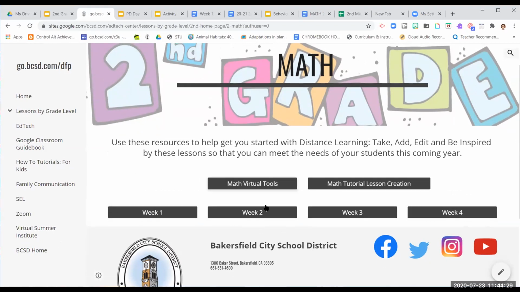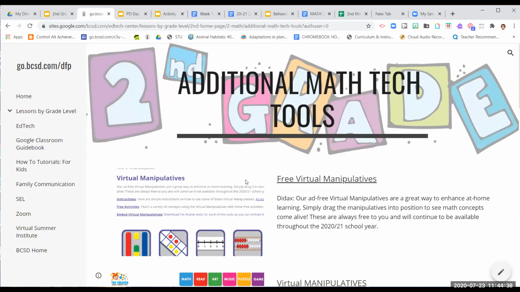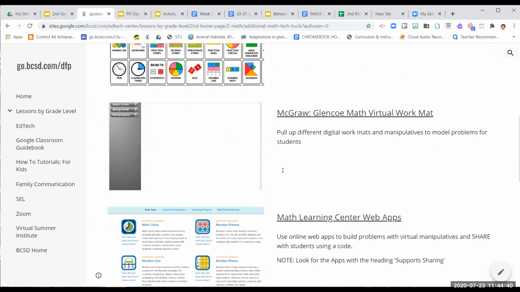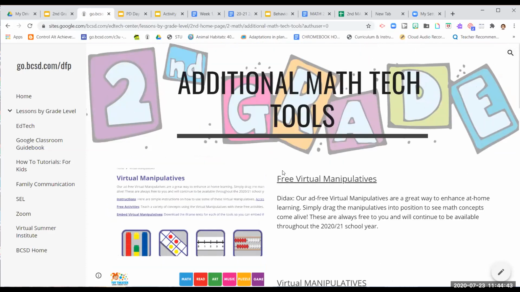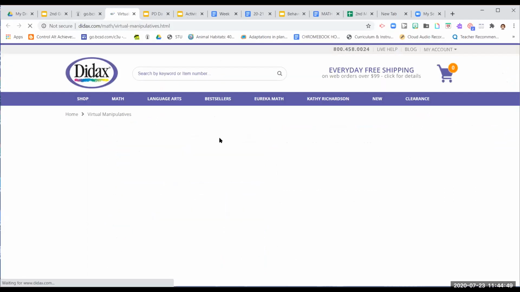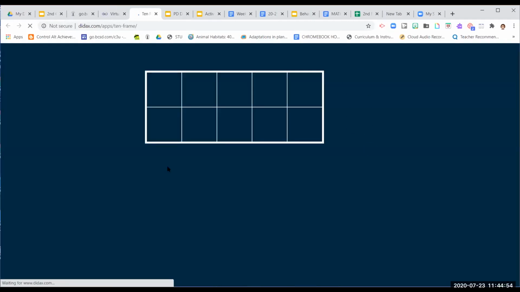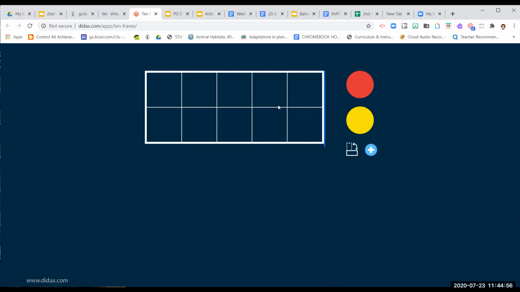Before we go to those lessons, remember we talked about those virtual tools that we don't want you to make yourself if you don't want to? Go ahead and click on this link, and you have all of these websites, and I know Stephanie has amazing ones, but here you have the ability to bring up some of those math tools that you would normally have at your fingertips, and you can model right here, and you don't have to build it from scratch.